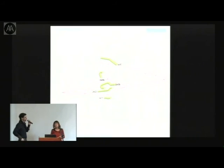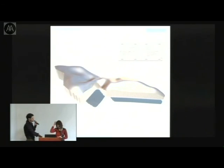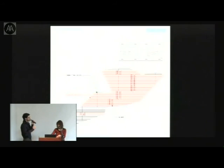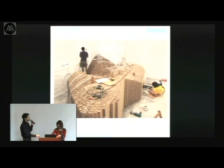So effectively this little diagrammatic mechanism allowed us to sense the highest concentration of flow in the room, and therefore respond with a shaping of our artificial landscape, which you can see here materializing, and which would then allow for the proliferation of our little bioreactors. You can see the landscape being formed, engineered, and sections nested and machined using honeycomb cardboard, slowly taking shape. That begins to inform the way the little bioreactors would start to proliferate.